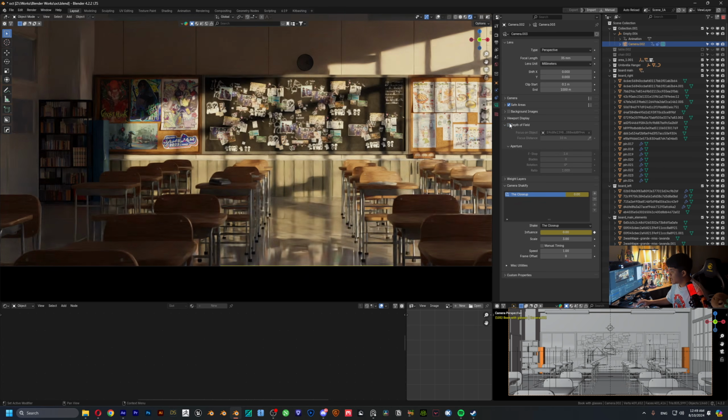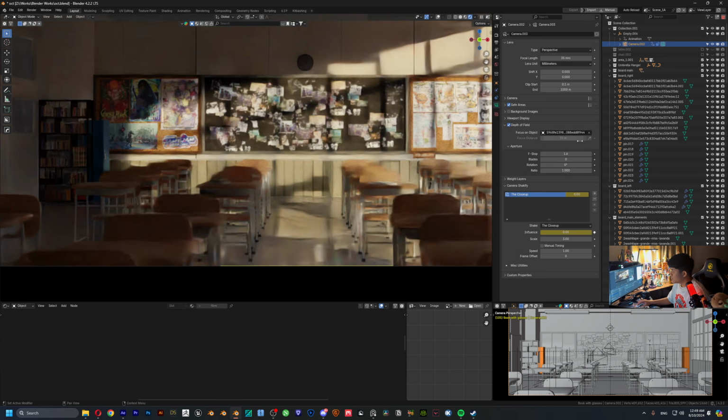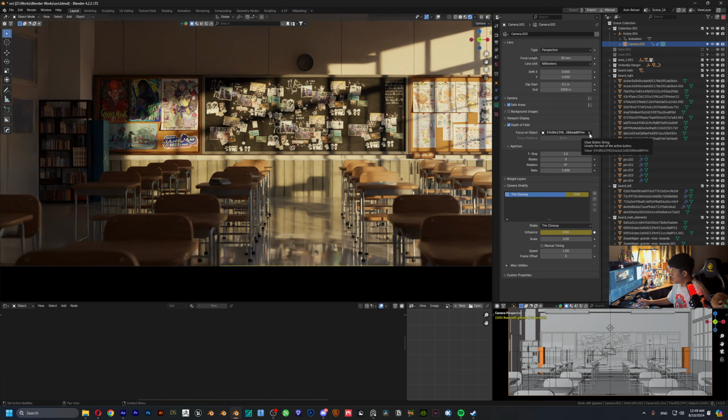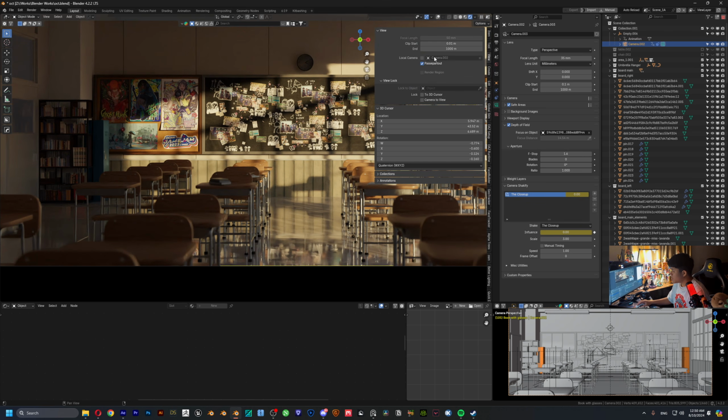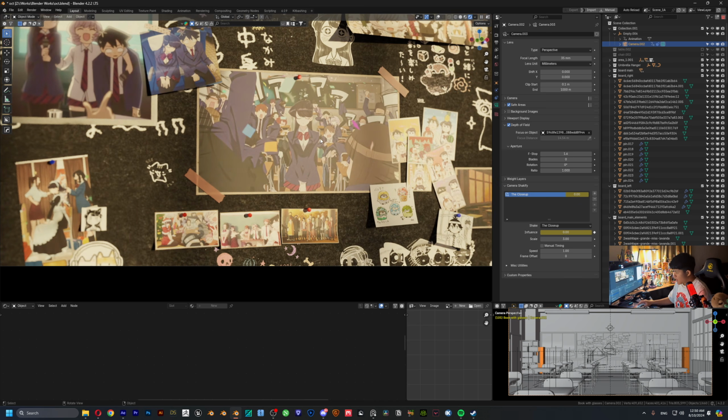All you have to do right now is turn on depth of field, and you can see this little corner here. Select the part that you want to highlight, for example this one, then go over there, choose focus on object, click on one of those things, and put the f-stop down to 1.6, and it will blur those things out. The same thing goes with the other camera, the O3 one, as you can see right there.